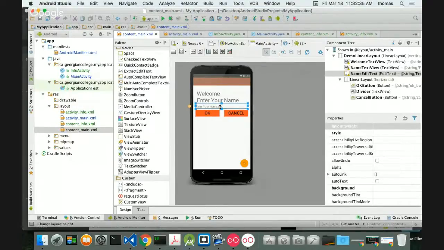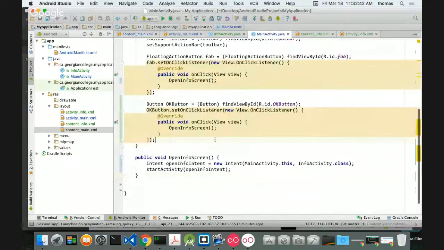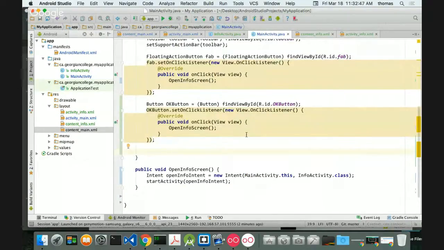Select all. Remember how we did that last time? So how do I do that? Let's go back to my MainActivity.java to do that. I need to make a reference to it first. So I'm going to say, okay, down in here, let's make a reference to my edit text, which is called the name edit text. So it's EditText.